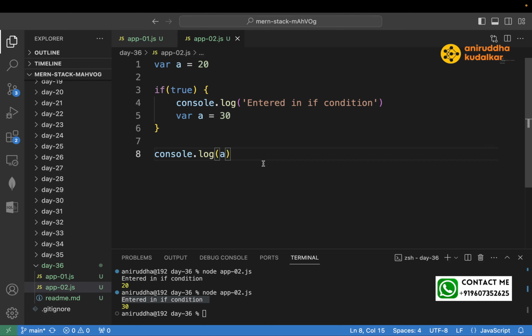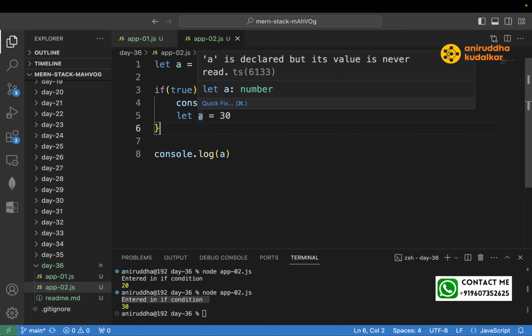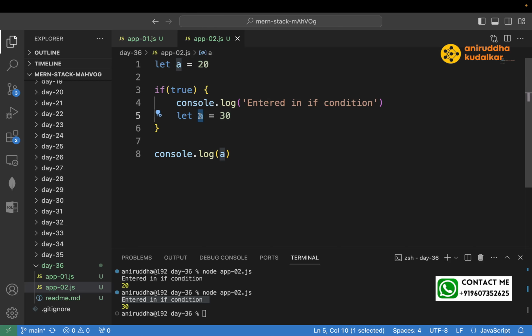So something is happening over here. Means if you write var, this is getting selected. If you are writing let, this value is getting selected. So answer is in the scoping. Lexical scoping gets added. So when you say let, the lifespan of this A is limited within these two brackets.